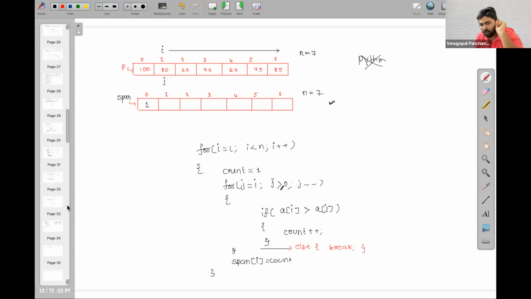Can anyone tell me, friends? One small mistake here. Everything is correct. Count we have to revalue. Span dot append, that's okay. Syntax, don't worry, those things are okay. No problem. Very good, Kashif. Excellent. Who wants to tell them? Kashif had given the correct answer. Very good. Anyone else? Please raise your hand if you want to speak.